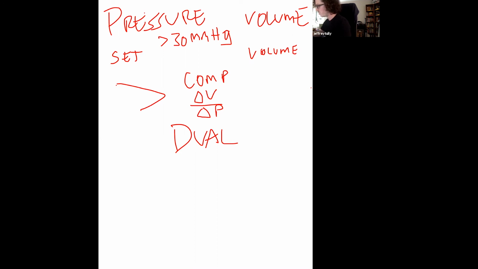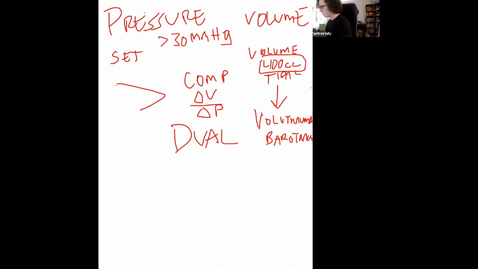You may also say, instead, I want to make sure that this patient, no matter what, gets 400 cc's of tidal volume. And the danger with that is that the ventilator will say, okay, I will give 400 cc's of tidal volume no matter what pressure I need to generate in order to do that. And that's something that can then lead to lung injury, what we call volutrauma or barotrauma. And the idea of care with a ventilator is that you want to minimize the amount of damage you inflict on the patient's lungs while trying to let them recover from the underlying damage inflicted by something like COVID, for example.